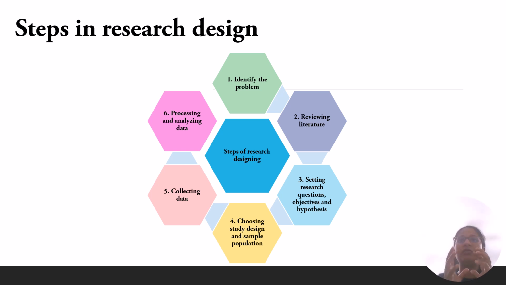I'll search in the literature what has been said about milk caries, how they happen, whether a specific cohort of children have milk caries, and what the chances are of a high rate of milk caries. So those types of things I will do. Then, once I have done the literature review, I know what the gap existing here is. Then I will develop my research question, my objective and my hypothesis.